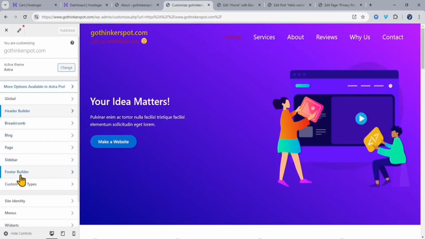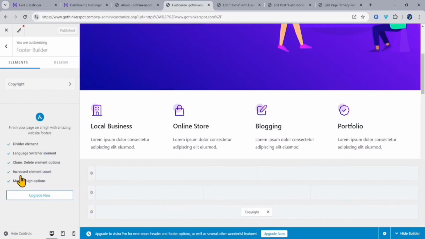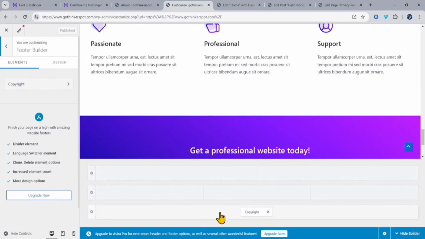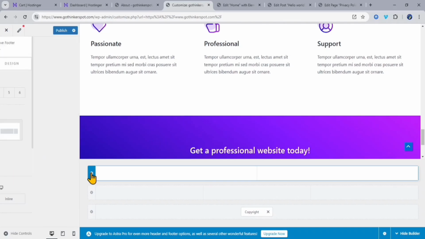Now we go to the footer. In the footer, you have 3 rows of options here. If you click on any setup icon, you go to the options for this row. This row has 2 sections.